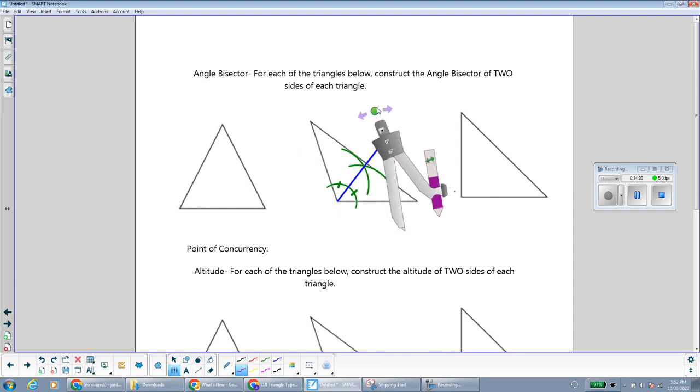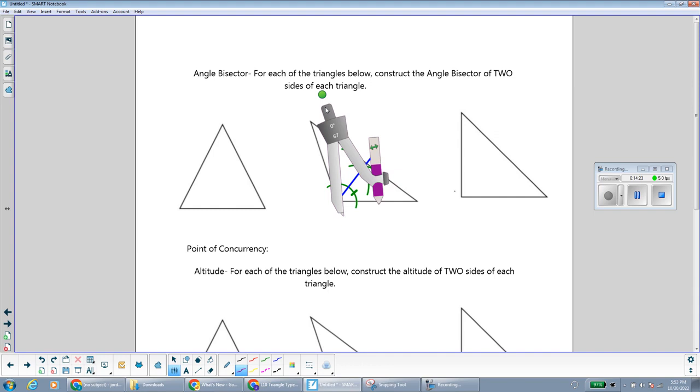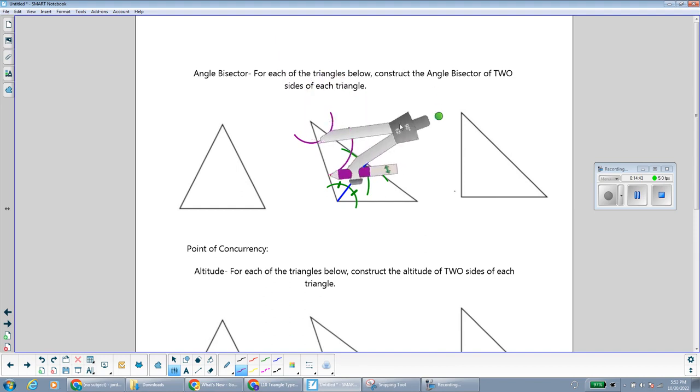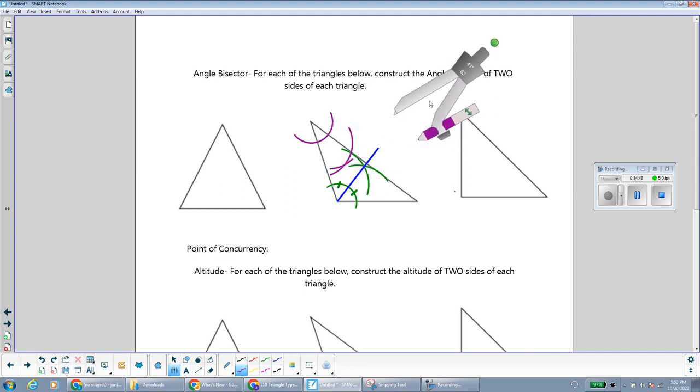So I'm going to take my compass and I'm going to put it, gotta turn my compass upside down to get it there. Okay, I'm going to put my compass on the vertex of the angle that I'm bisecting. Any arc, doesn't matter, just needs to hit the angle in two spots. Going over to one of those intersection points. A little bit wider, doesn't matter. An arc. Over to the other intersection point. Same arc, same distance.